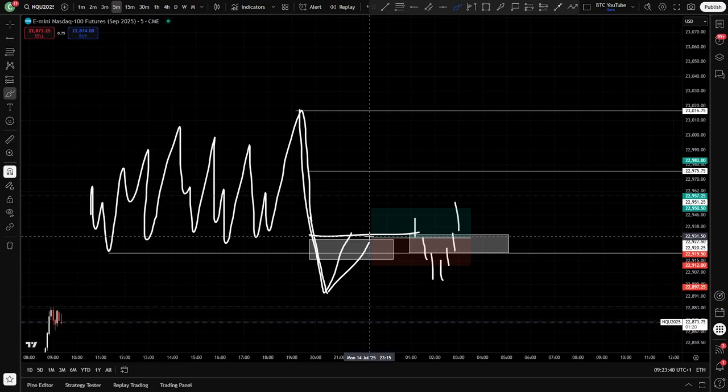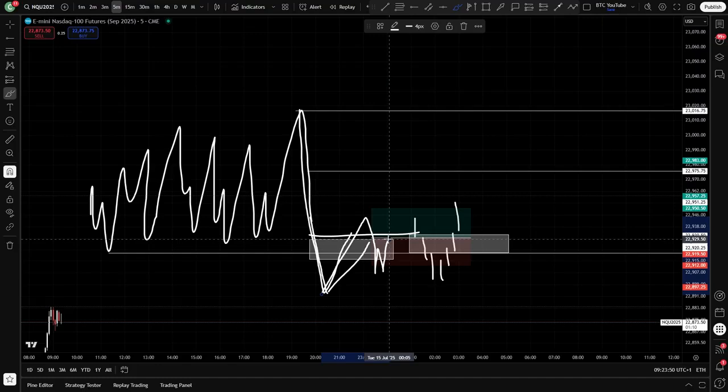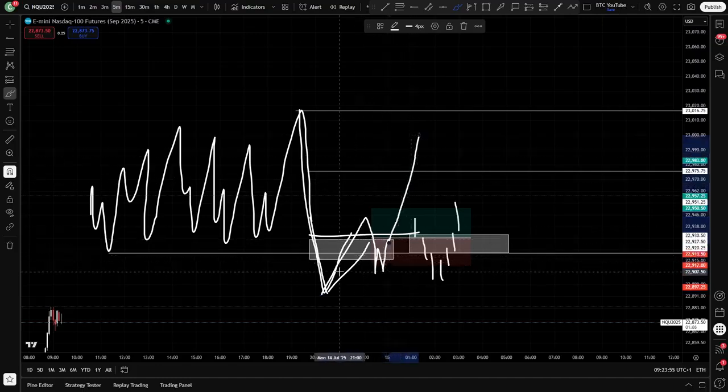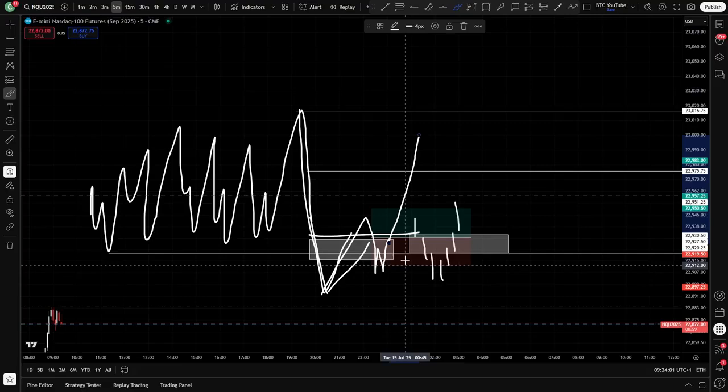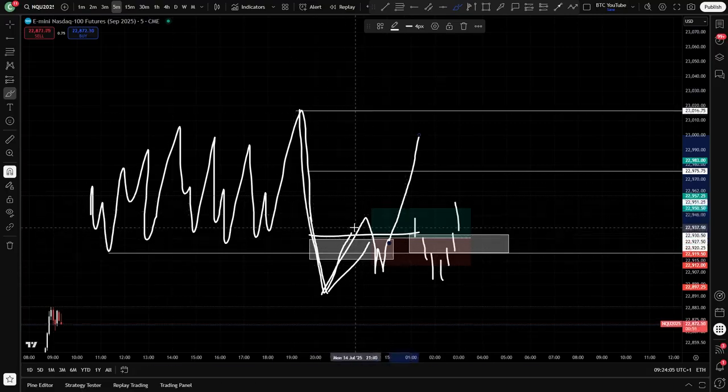And then if you do close back below the inverted fair value gap, then you basically close the position manually and call it a loss. Quite often what will happen is you'll get this bounce back up, you'll come down, you'll wick down below this inverted fair value gap like this, and then you'll bounce and continue. So having hard stops, I've actually found it lowers my win rate a very large amount, just because I'd get hard stopped out and then the move would go in my direction, which is obviously a bit of a bummer. And this can happen quite a lot to people.